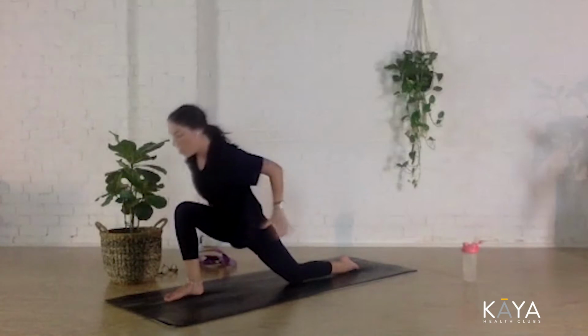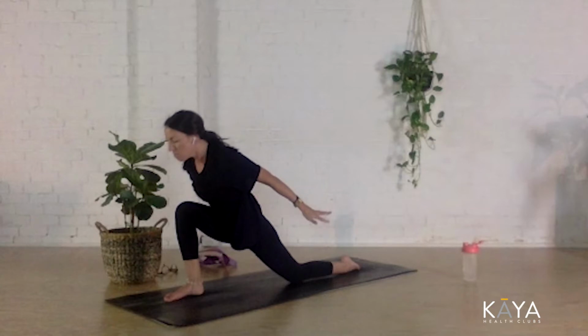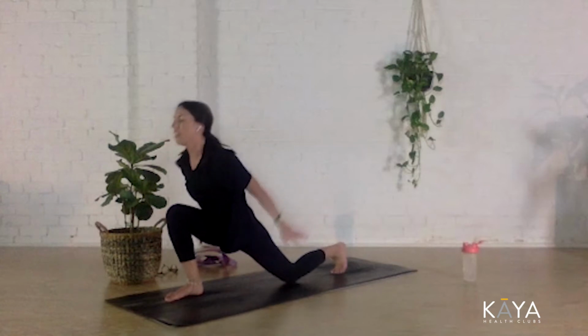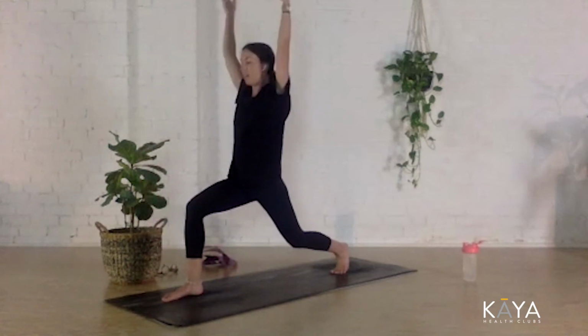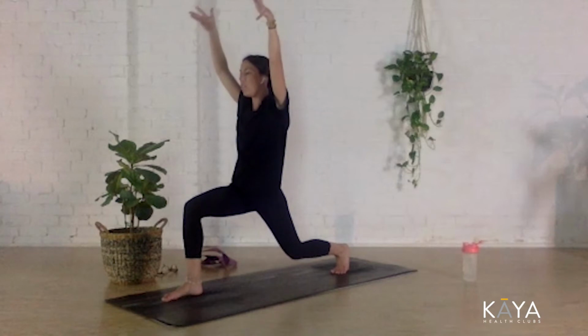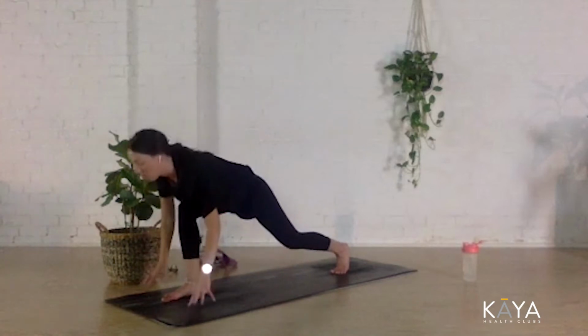Arrowhead, please. Breath out. Stay here, inhale. Stay here, exhale, breath. Tuck the back toes under, crescent lunge. Back knee off the earth, reach your arms to the sky, breath in. Stay, breath out. One more inhale. Hands frame the front foot on the exhale breath.